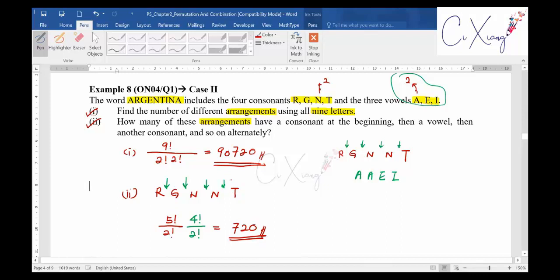All right, okay. So from example 1 to example 8, there are 4 cases actually. The first one is the arrangement without restriction. The second one is arrangement with repeated or non-distinct items. Then the third case is one of the restrictions that we learned, where some items must always be together next to each other. Then the last one is where some items must be separated. So generally in exams, they will ask very often all these 4 patterns.